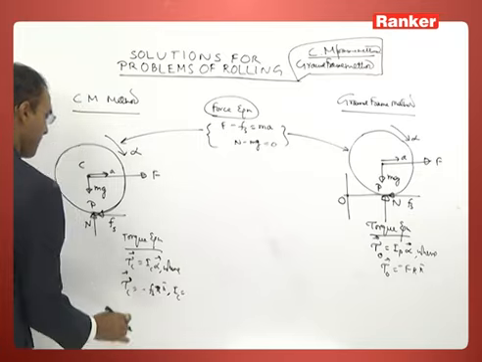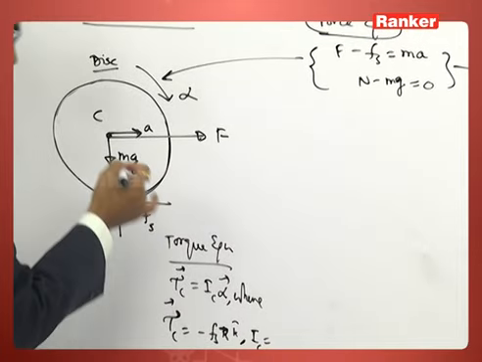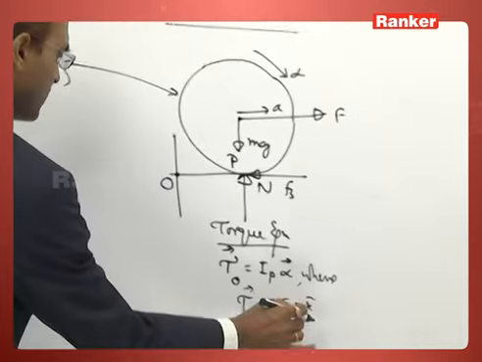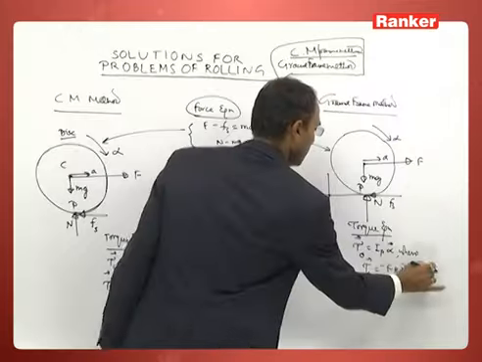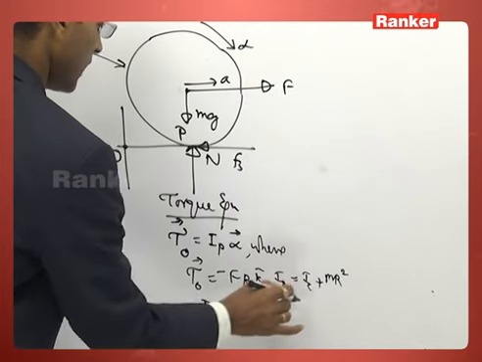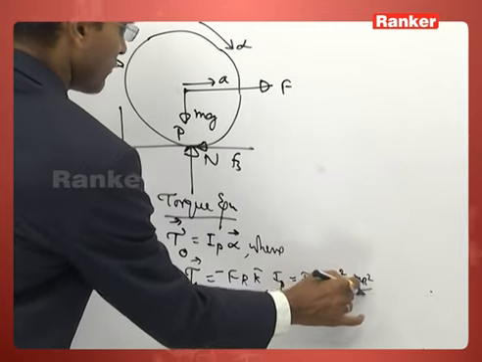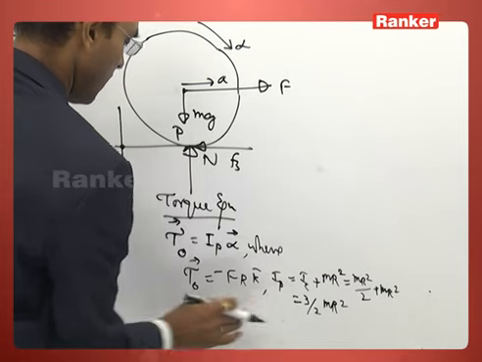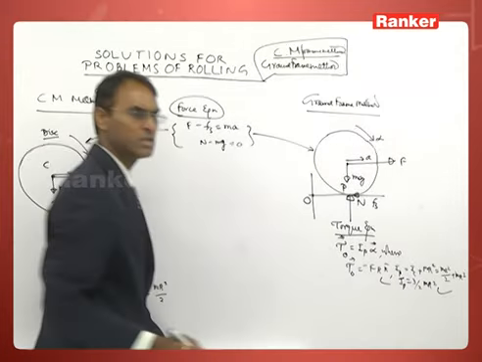Well, IC is equal to, if it is a disk about the centroidal axis along the z direction, IC is equal to m r square by 2. Here IP is equal to IC plus, here you are using the parallel axis theorem. By using the parallel axis theorem, we get m r square by 2 plus m r square, so you are getting 3 by 2 m r square. So, this is IP, this is the torque.